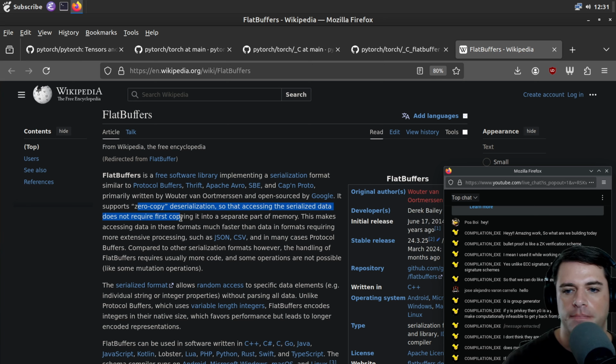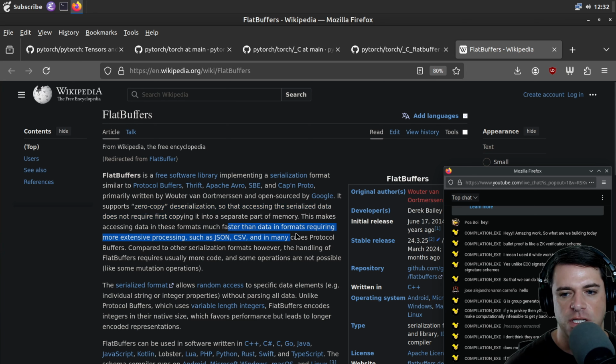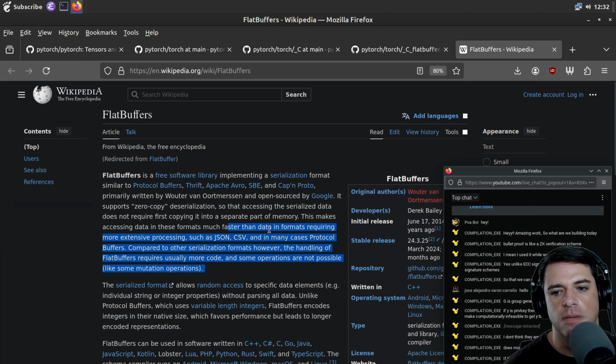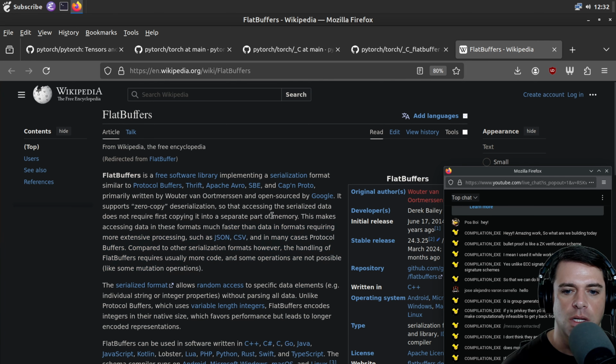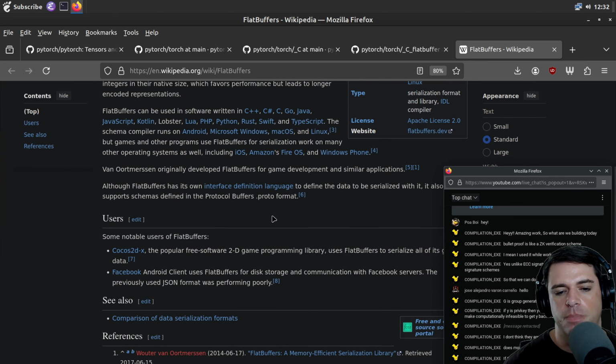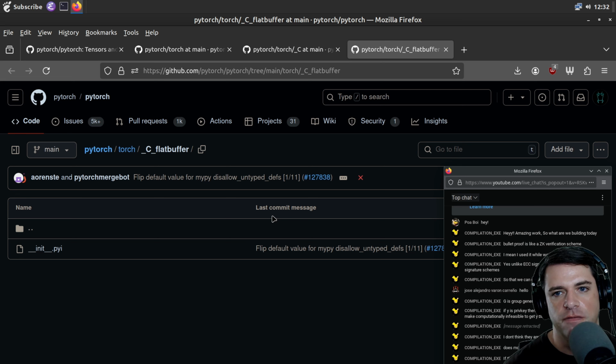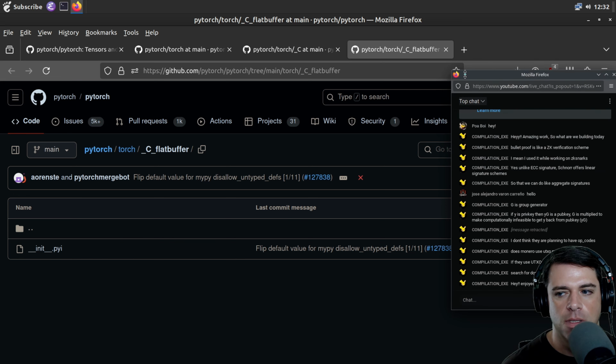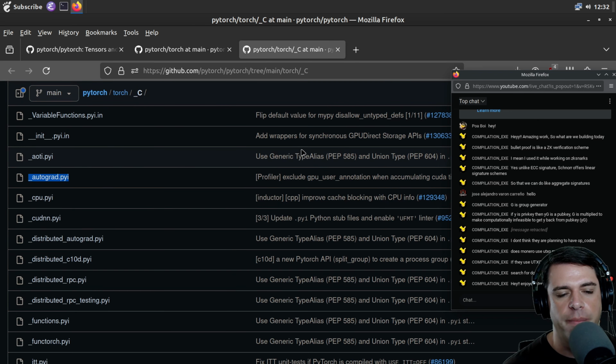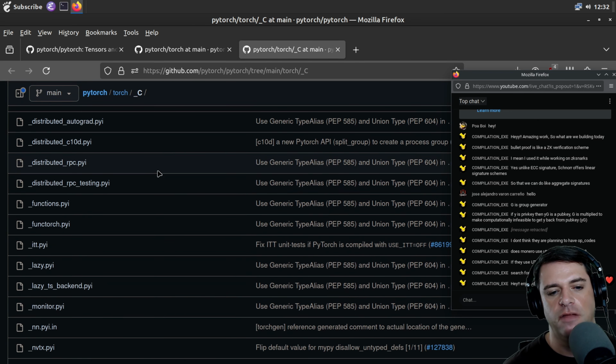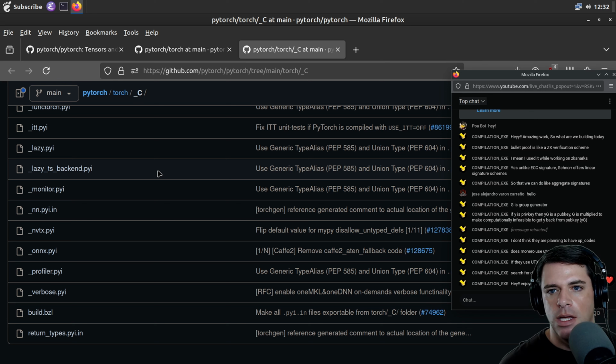Okay, this makes accessing data in these formats much faster than data in formats requiring more expensive processing, such as JSON, CSV, and in many cases, protocol buffers. So it's kind of like protocol buffers with different trade-offs, and perhaps similar to what we just saw in Ethereum. Although I don't remember exactly how Ethereum did that because we only looked at the file for about 2 seconds.